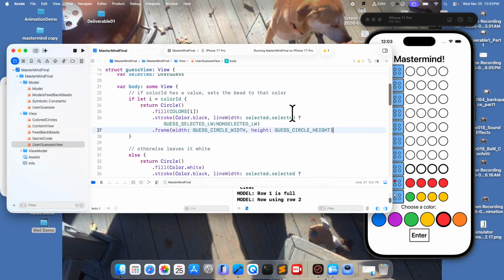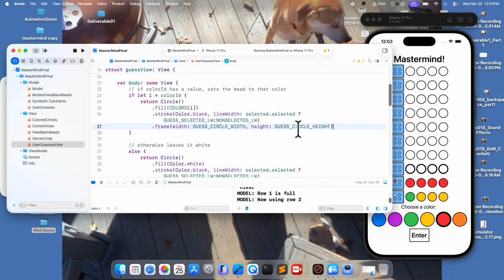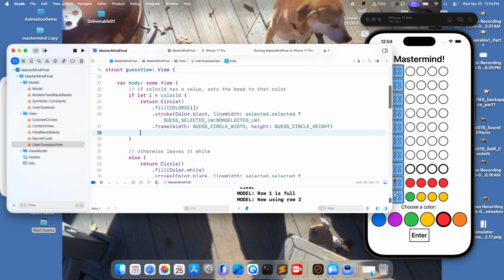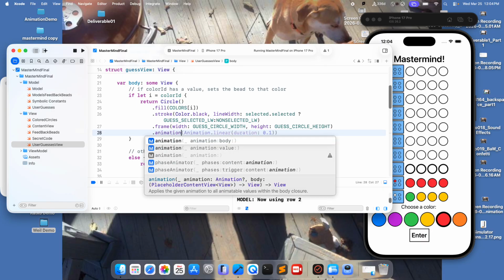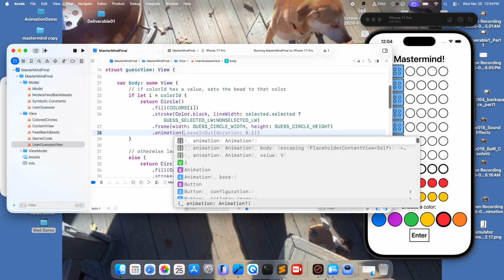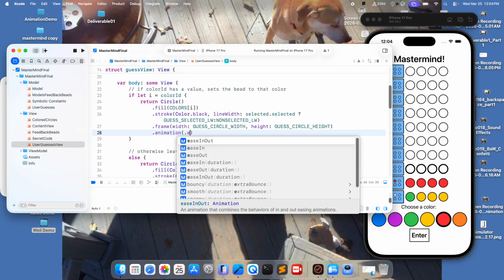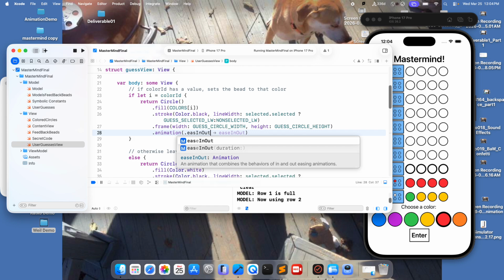Okay. So there's basically two main animation things: withAnimation and .animation. And .animation works really similar to .fill and .stroke and stuff like that. So the first really simple thing that I added, that I already knew from my little animation demo I'd done before, is you can add a .animation, and there's some built-in functions. There's spring, there's ease in and out. There's really not a lot of built-in things for this general animation, but I like .easeInOut.